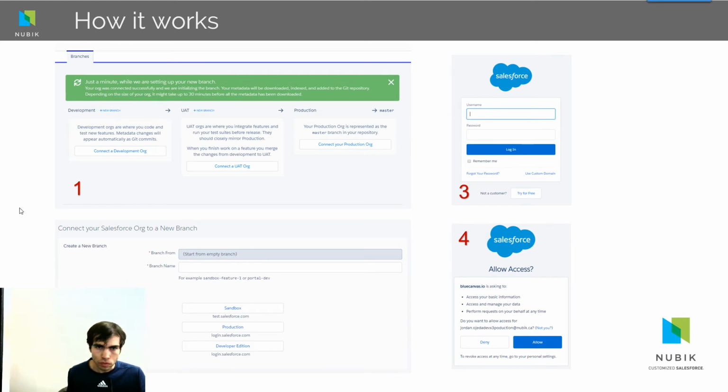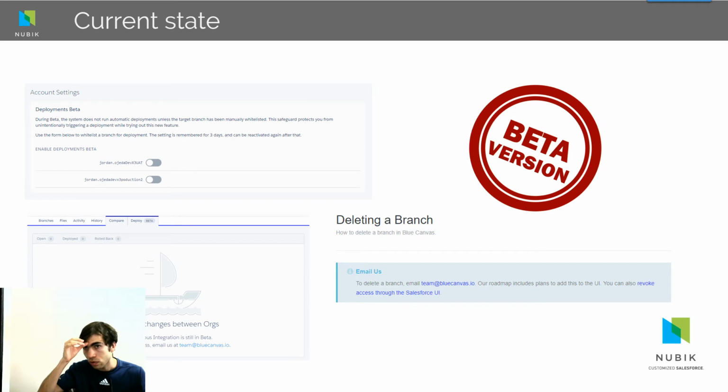Okay, so now as you could see, the application is in beta. That means that some of the features are not completely done. Basically, they are working on them. For example, the ability to deploy changes, as you could see, is still in development. In fact, you have to ask them, as I did, so you can use it temporarily. Also, you will be able to be there for a limited period of time at this moment. Again, this is beta. No price information. You cannot delete developer organizations, actually branches, I mean, and you cannot push changes yet, as I said.